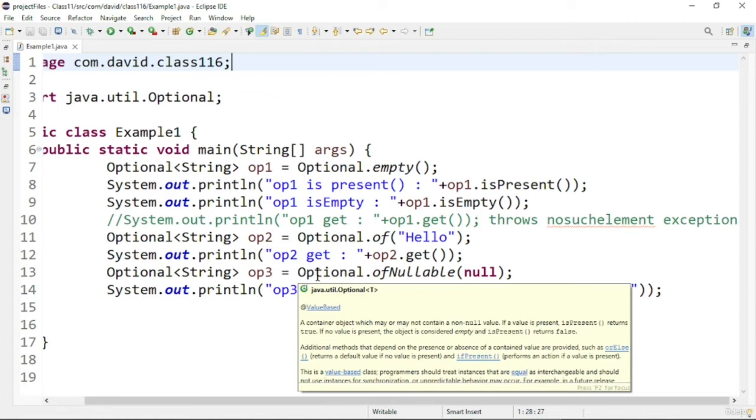After that I am using the orElse method. What it does is, if the value is not present, then whatever you supplied in the parameter will be returned back. So if there is any condition you want to handle, and the value is not present, you can supply a particular value in the method and it will be returned to you. Let us see the output of this program.